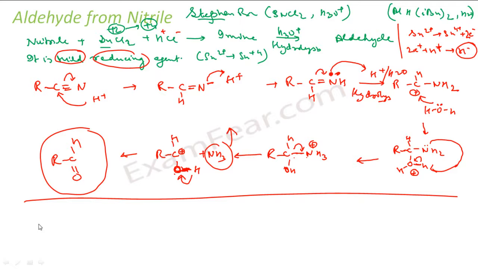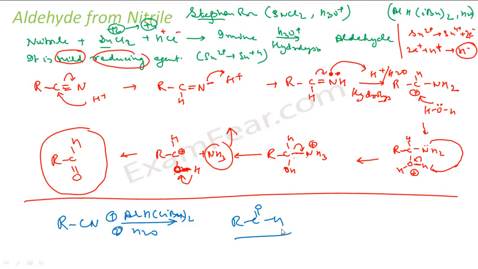See, the next reaction we have is, as I told, you have RCN and you can just use diisobutyl aluminum hydride, and then you add water, you get RCHO. That is also one possibility. It is also a mild reducing agent. So here also you'll get similar kinds of steps, right? It's a mild reducing agent, and from here the reaction is almost the same.